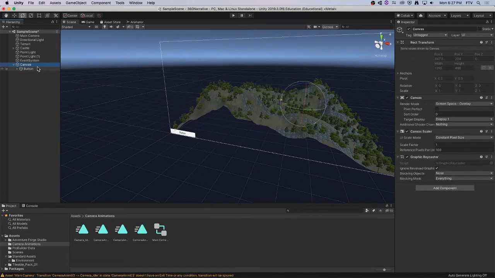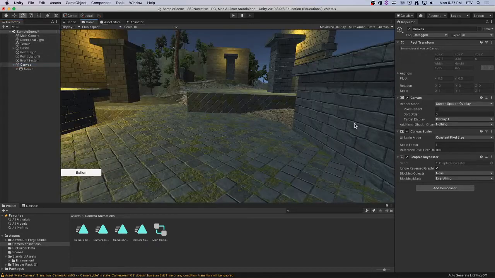Now, in order for this to work, especially for VR, we need to make our canvas sit inside our world and not be overlaid. Because the way it's currently set up is when it creates a canvas and a button, if I go ahead and look at my game view, you can see it's set to overlay. So you can see how that button's just overlaid over my camera here. It'll always be rendered kind of like if you had a game with like a health bar or stats or like, you know, coins you've collected or whatever, how it sits over your game. That's essentially the default state of a UI.